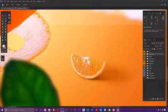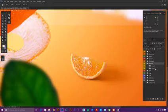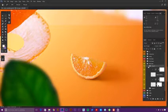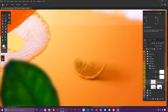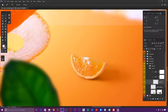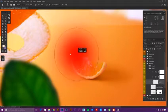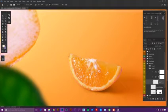The next thing I want to do is fix this blue fringing on this slice. I'm going to find its layer and add a new layer and clip it. Then I'll start removing it using the clone stamp tool by sampling from the inside and painting at the edge.